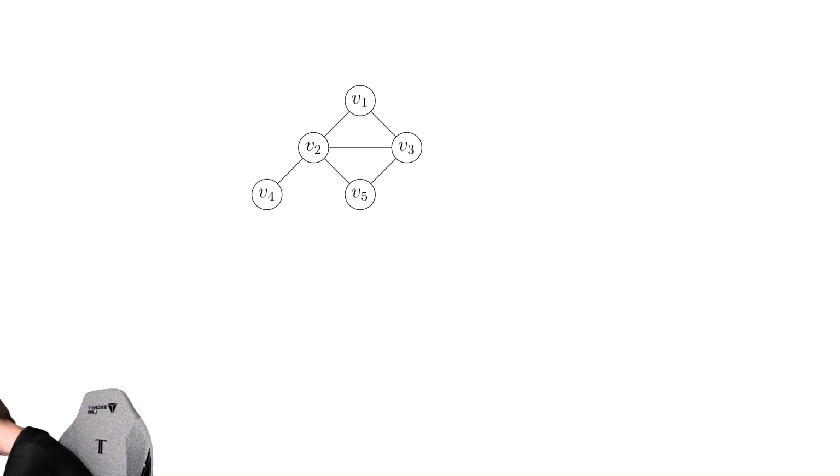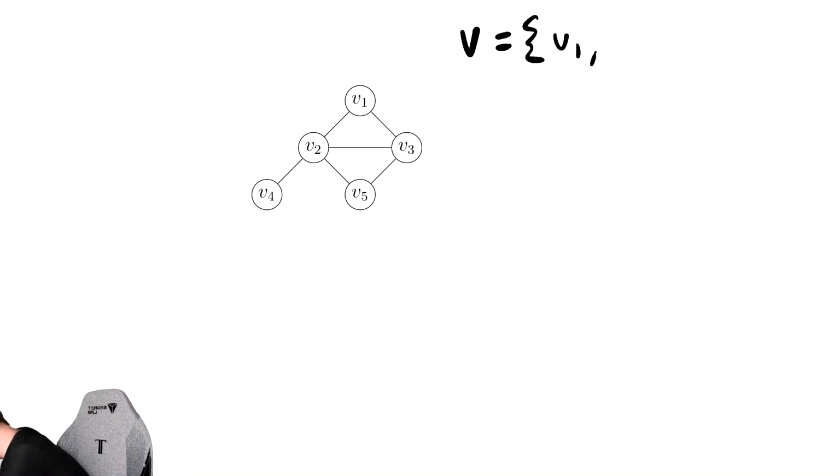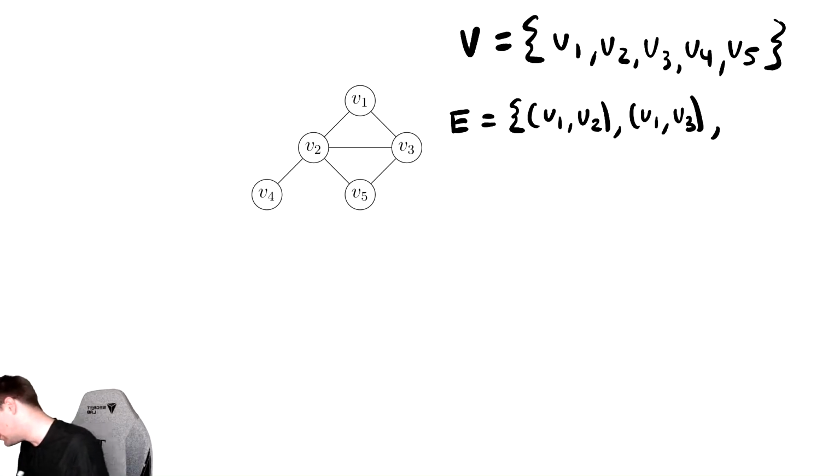So we're going to write down what V and E are in their entirety, unlike before, which is why we punted on that earlier. The set of vertices is V1, V2, V3, V4, and V5. The set of edges: we'll start with V1 because that's first numerically. V1 connects to V2 and V1 connects to V3. We also have V2, which connects to V1, but we've already covered that. And it connects to V3, V4, and V5. So we need to write all of those down.